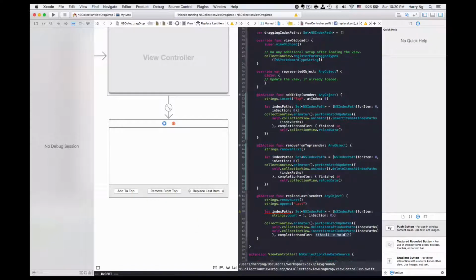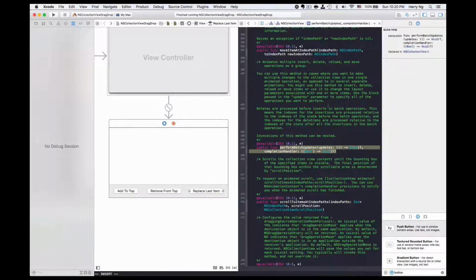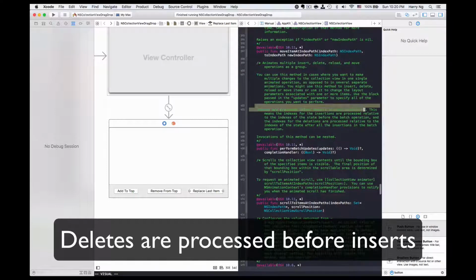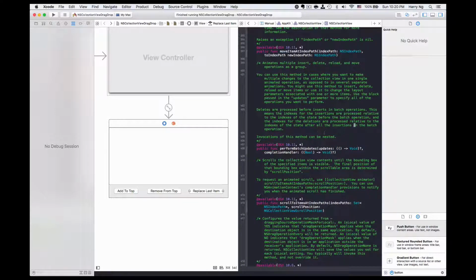But if you check the header file of performBatchUpdates, it writes here like deletes are processed before inserts in batch operations. That means whatever the order you put, NSCollectionView will process all the deletes operation before insert.